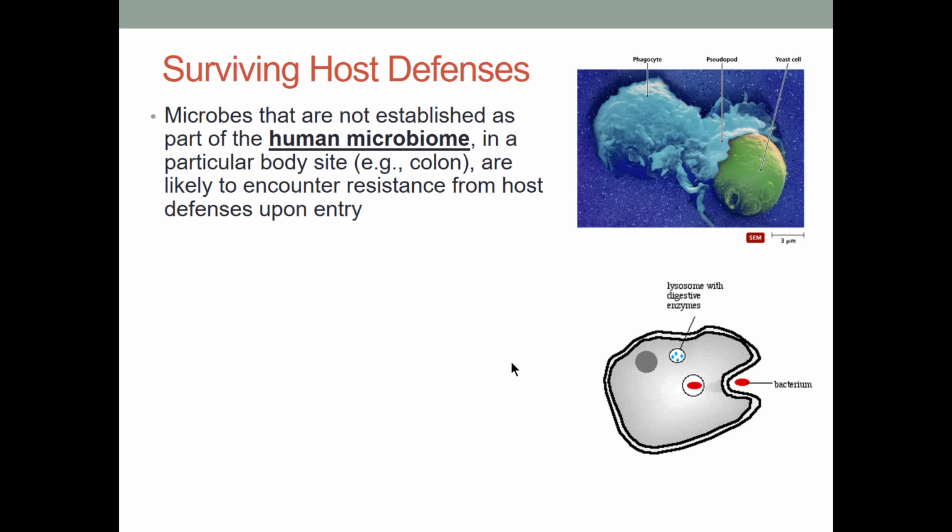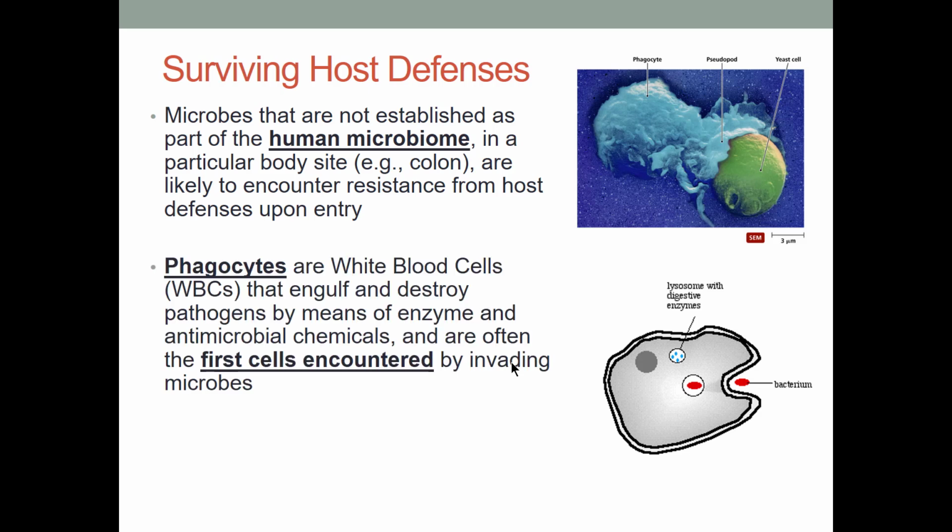And one of the first things that's going to show up are cells called phagocytes. Phagocytes are cells that are described as cell eaters. That's basically what the term phagocyte translates to when you go back to the Latin origin of the term. It stands for eater of cells. And this is a broad term that describes a number of different types of white blood cells, which we'll get into in next week's lecture more specifically.